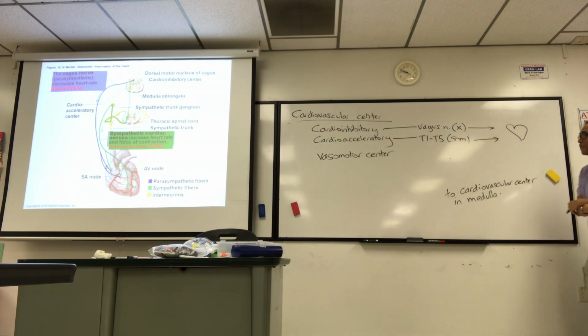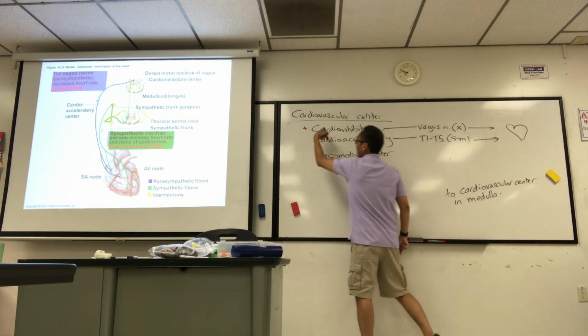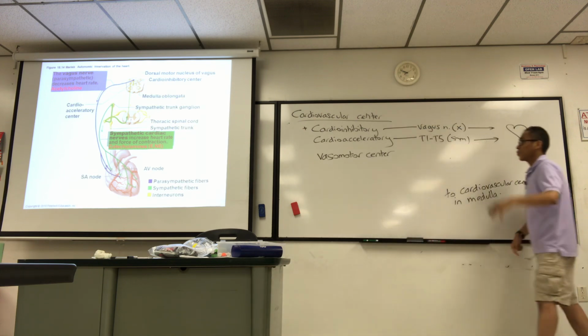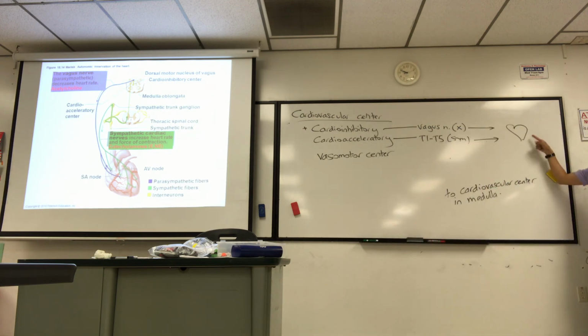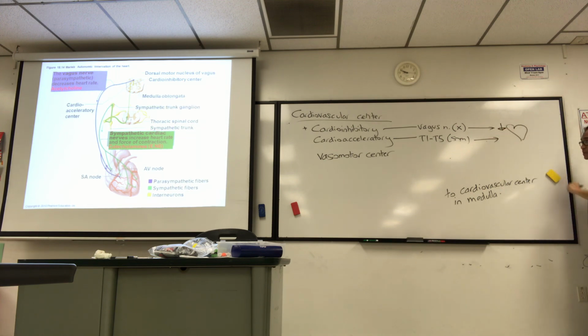Of course, they have opposing effects, right? For example, if blood pressure is increased and you want to drop it, I said you should use this center, right? Stimulate this one. Because if you want to drop the blood pressure, the effect of the vagus nerve is to decrease the heart rate and contractility. That's what I said when I went over the reflex.